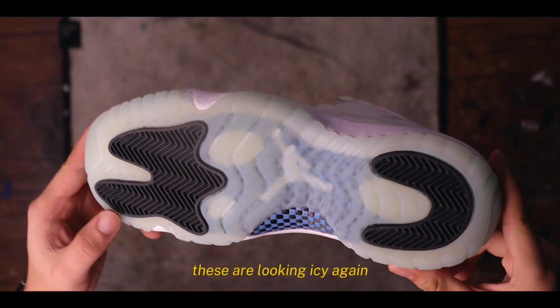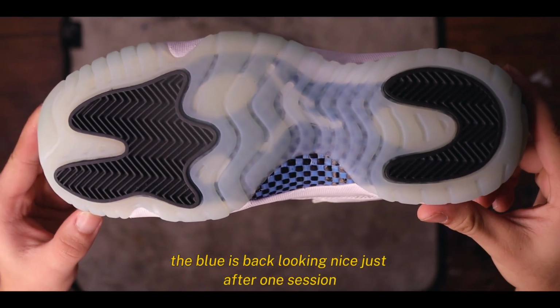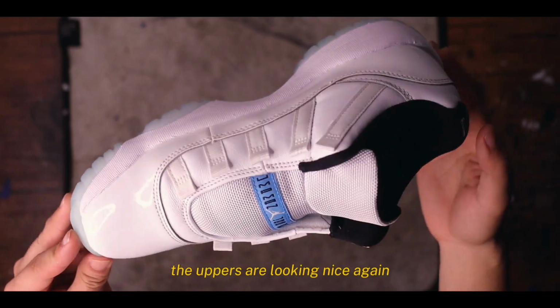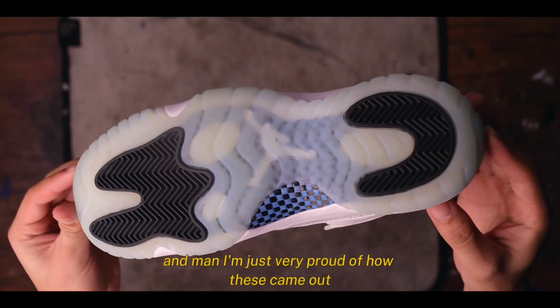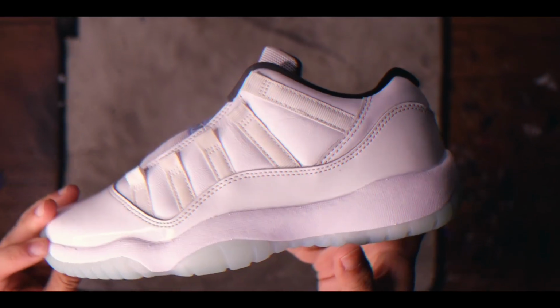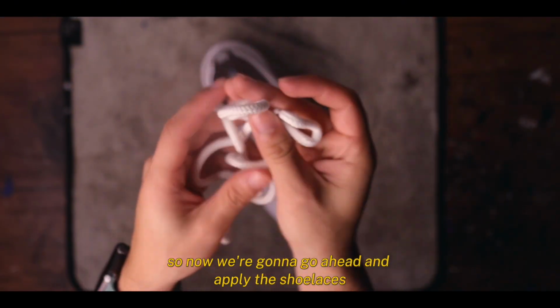And man, these are looking icy again. The blue is back looking nice just after one session. The ice box really does magic. The uppers are looking nice again. And man, I'm just very proud of how these came out. So now we're going to go ahead and apply the shoelaces.